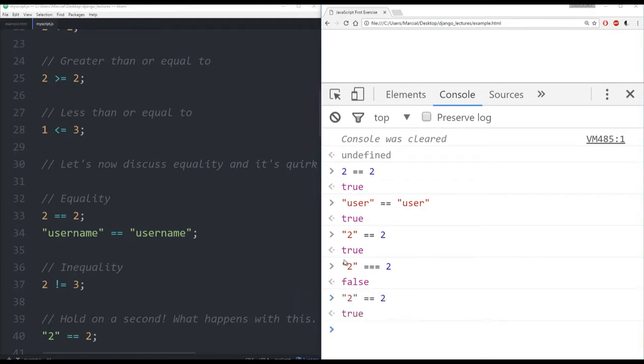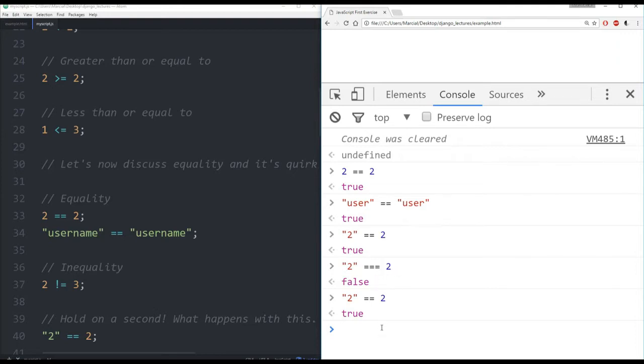Okay, so let's take a little bit of time to discuss the real differences between the triple equal sign, which returns false, and the double equal sign, which returns true in this situation. And what's happening when you only use two equal signs is JavaScript is using what's known as type coercion, which basically means it's trying its best to convert both of the objects to similar data types to actually perform the comparison. And a lot of times you don't actually want that. You want to compare two objects based not just on what they represent to a user, but what they actually represent in the data type space. So one is a string, one is a number, they shouldn't be the same. So the way you do that is you add in that extra equal sign to have three equal signs there.